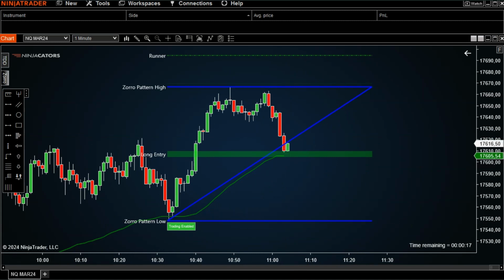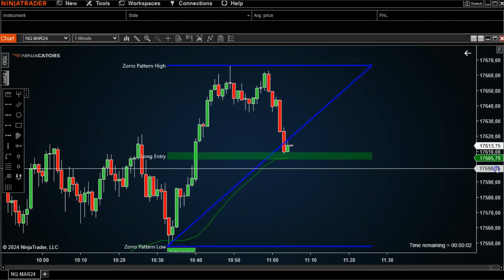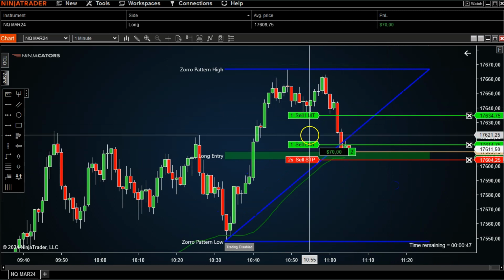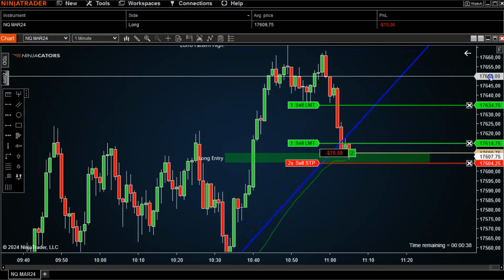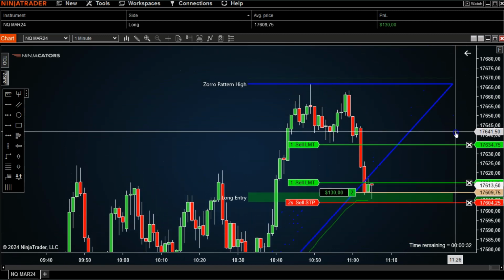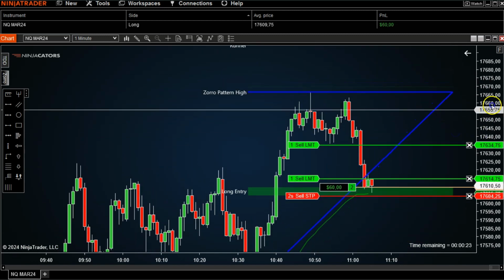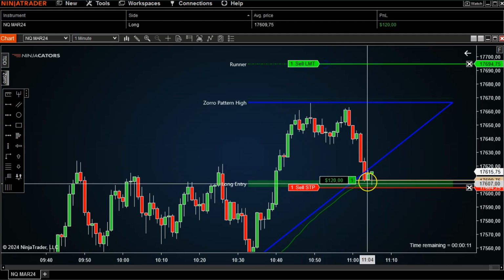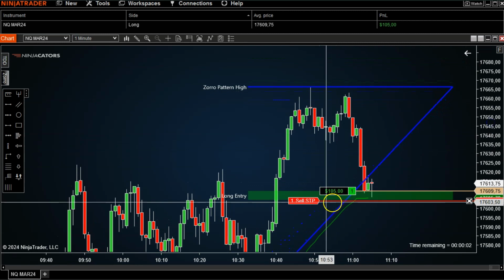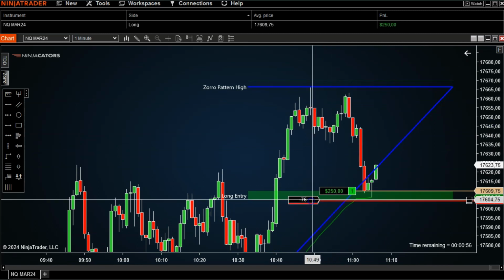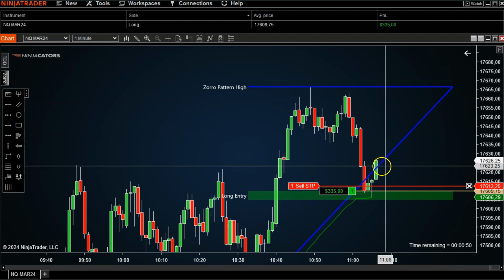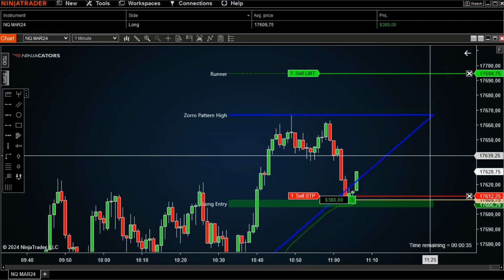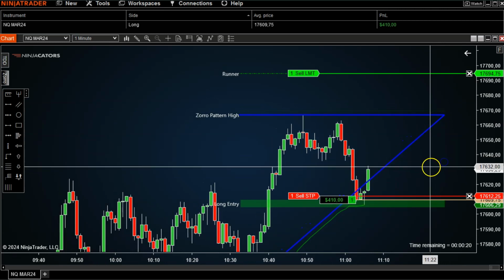I like trading with two contracts. Again, automatically I was triggered into this trade. A stop loss was placed, one target at a 1-to-1 ratio, and very soon afterwards my first target got filled. I then positioned my second target at that runner target you're seeing on the upside there, which is also automatically plotted by the software. Right, then I also got an ATM strategy that automatically moved my stop loss to above break even after a few ticks in my favor.